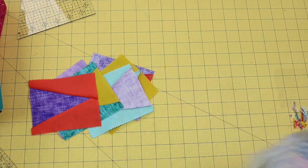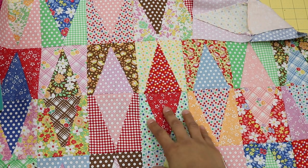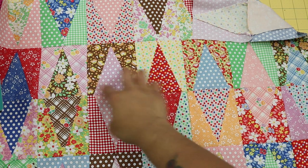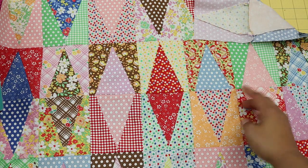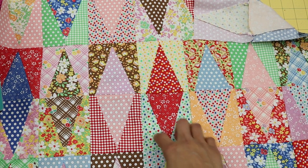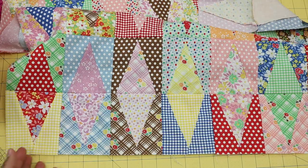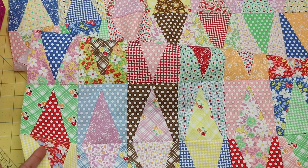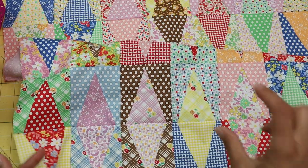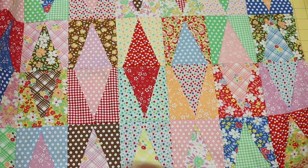Here's a little quilt top I started using vintage prints. I tried to match colors on either side of each diamond — reds with reds, browns with browns, blues with blues — though some didn't match exactly, so I just paired similar colors. I focused on making the diamond shape pop rather than worrying about the background pieces. It looks like little ice cream cones! This could be a table topper or small play mat. I used all 42 squares from one stack, and with four charm packs you could make a really nice lap quilt.